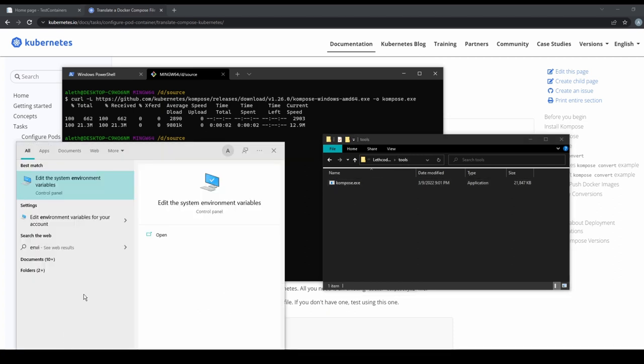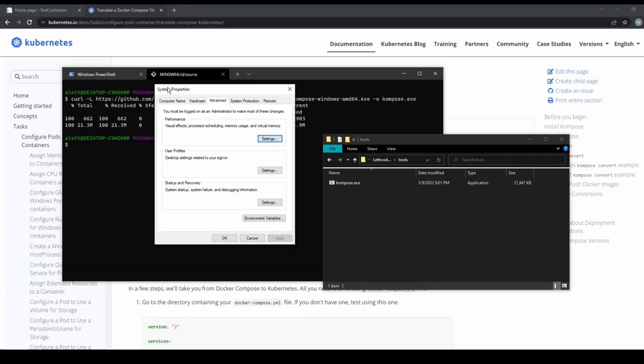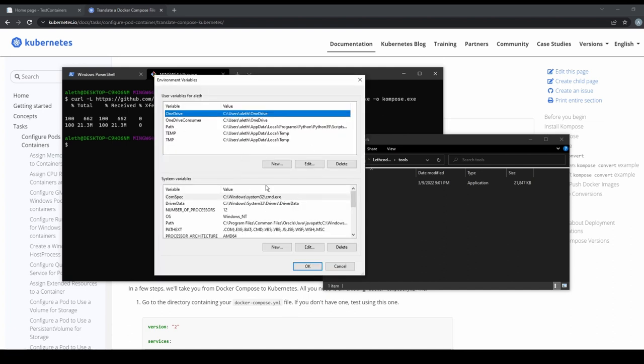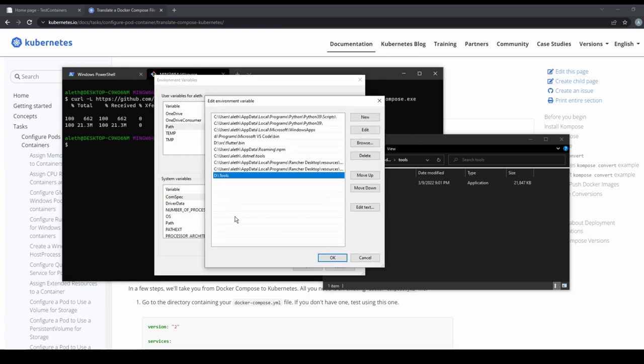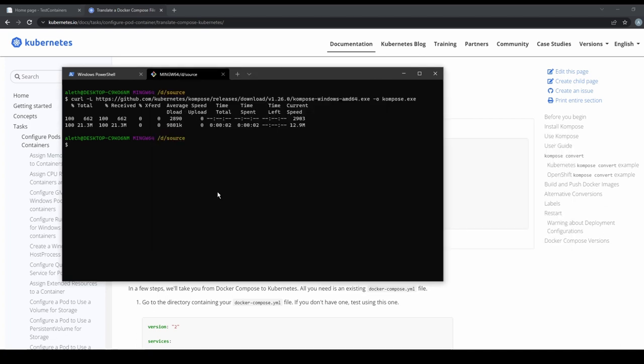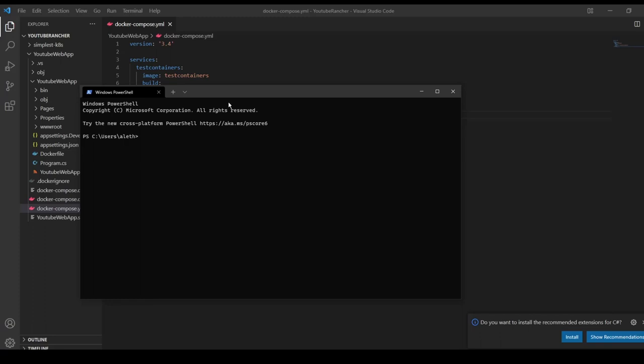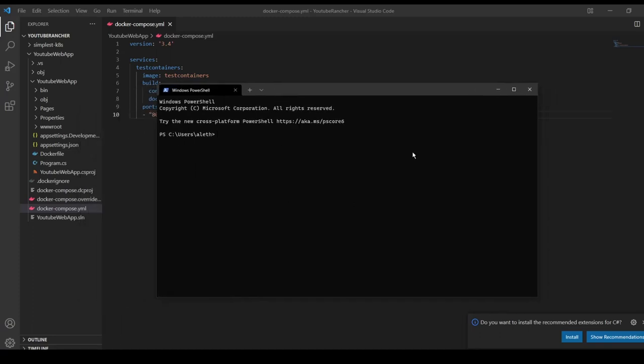On Windows, in your start search, if you type set environment variables or edit environment variables, and then on the system properties window, you have to click environment variables. Here we get to a window that's pretty unfriendly, but there's a section here called Path, and you're going to want to edit that. At the bottom, I added my D tools directory. If at this point you had a terminal open like I do, you have to fully close these. Environment variables only update when a terminal is relaunched. If there's anything open in a session, it will keep the old environment variables.